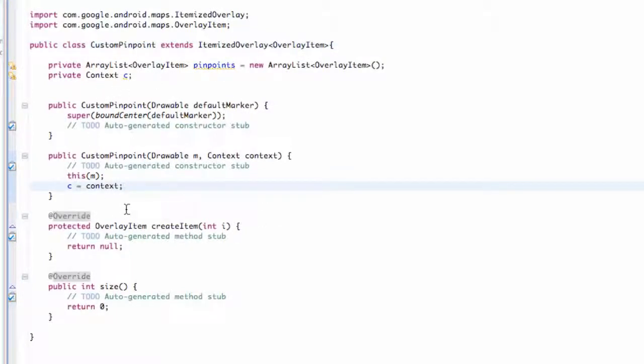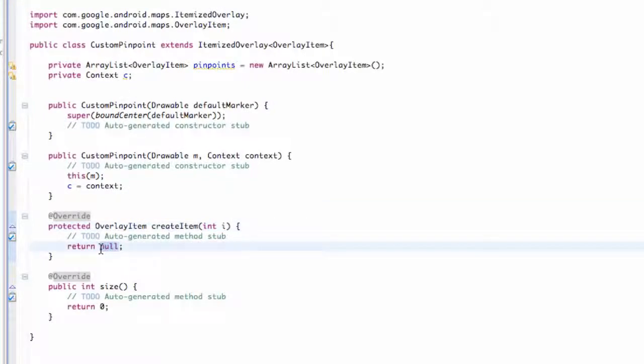The setup for what we have left in this class is going to be pretty simple and pretty quick. So this might be a short tutorial, but let's work with this overlay item, create item, and we get passed in an int value. What we want to return is the value in our array list that we set up.